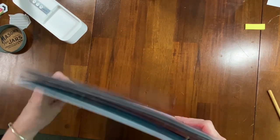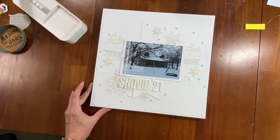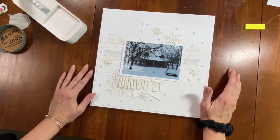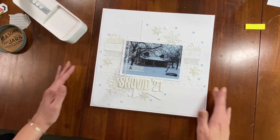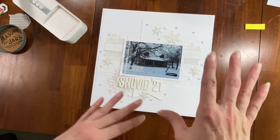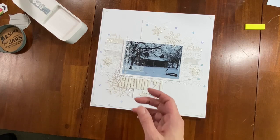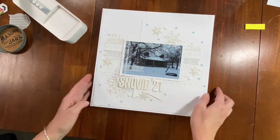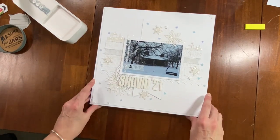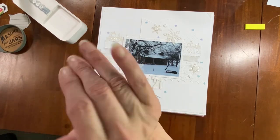I hope this has been informative. I think dies are a great investment. I don't use dies exclusively — I also have a Cricut Maker and use cut files as well — but dies are easier and quicker. Right now I don't have a real station for my Cricut so it's a hassle to set up. If you have any questions let me know. Thanks for stopping by and please check out the links to my friends down below who are playing along. Bye!